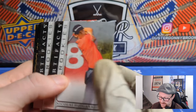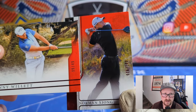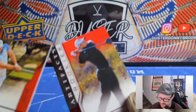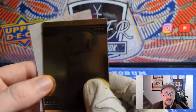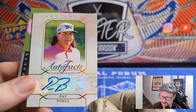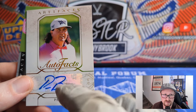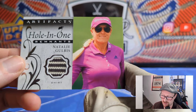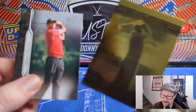Alright, recap time. We got a couple of rookies — nothing special on most of them, but the Danny Willett horizontal red parallel is actually really nice. That one's number 39 of 49, which is harder to hit. Being a Masters winner, he's the most accomplished of the rookie pulls. I like the red foil on that card. For hits: Henrik Stenson on the ORM, Pat Perez auto — veteran, nothing too special — and the Natalie Gulbis memorabilia shirt, a neat swatch.